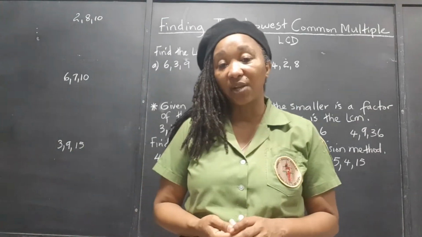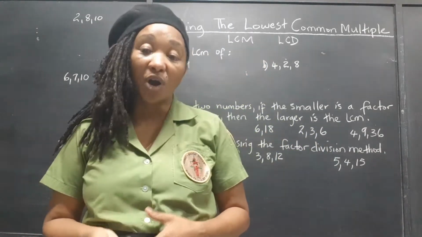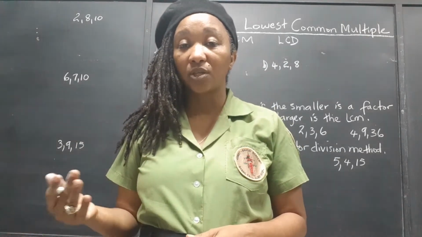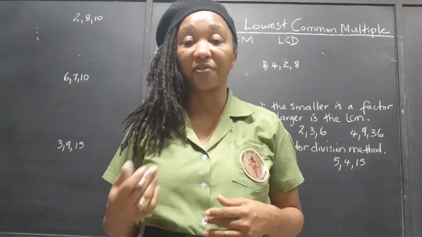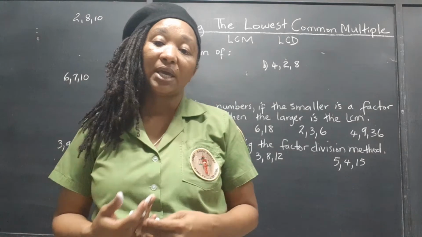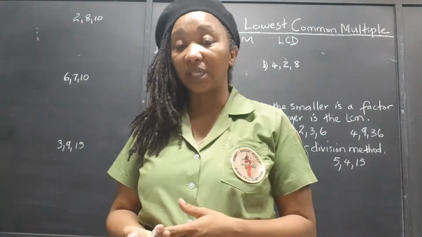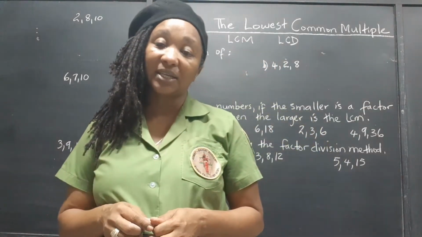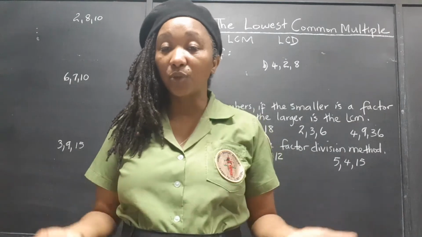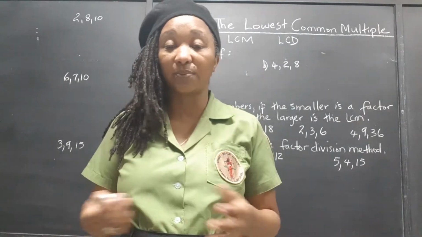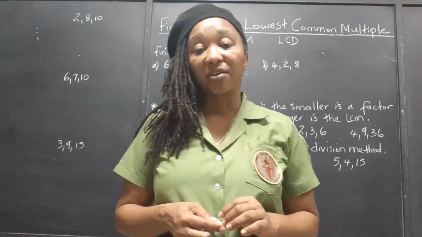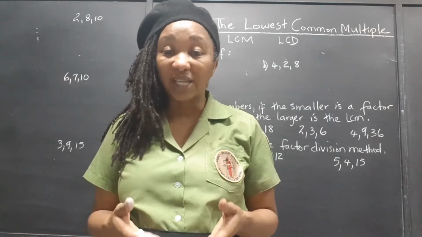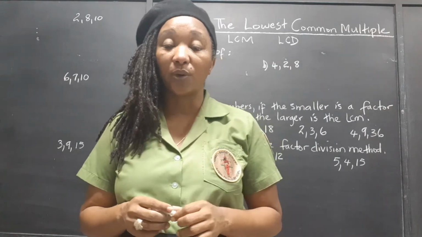So what we're basically looking for is the smallest number that, given three other numbers, usually in the form of denominators when we're working with fractions. That's usually how the whole issue of needing to find the LCM comes in. So we're adding fractions or subtracting fractions, and we want to find the lowest common multiple of two given denominators, or three or four, it doesn't matter how many. What we're really asking for is the smallest number that these factors have in common, the smallest number that they can all go into without leaving a remainder.